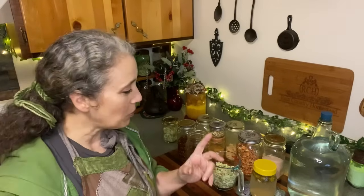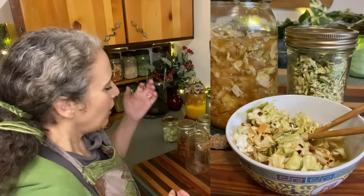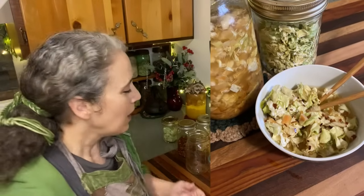So let's get to this kimchi. This will be the second time I've made kimchi out of dehydrated goods. My first time was just a trial run to see what I thought, because I'm really liking the idea of dehydrating up cabbage and everything I need. That way, when I'm in the mood for kimchi, I can just whip it together and I don't even have to worry about having the fresh produce on hand. And this worked great, and I really, really like it.